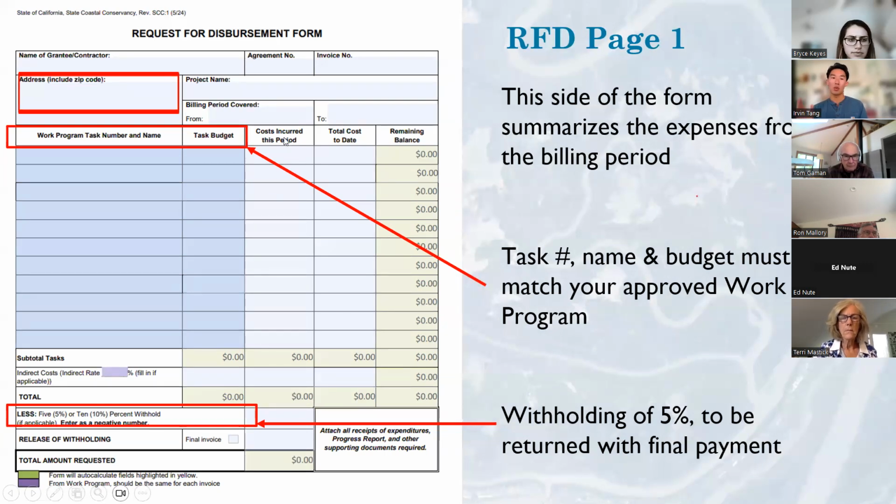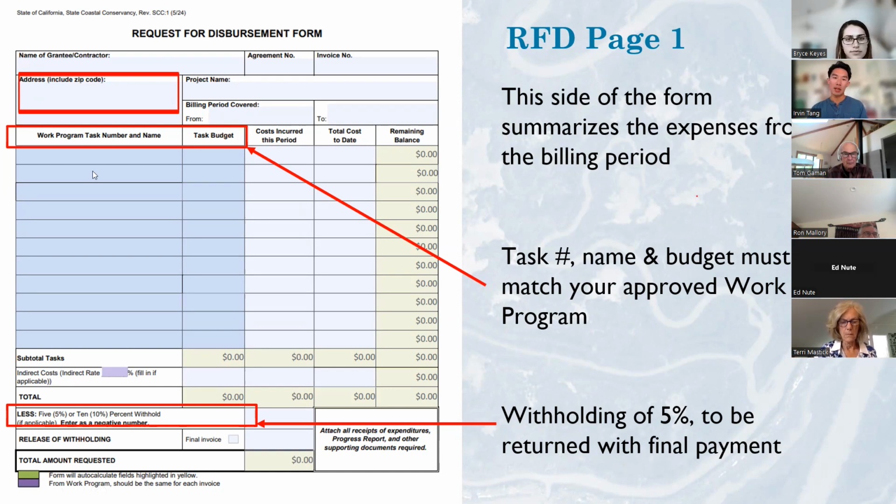So we ask that the work program task and name and also task budget match that on the work program. If there are any changes or inconsistency in the task number or budget that was submitted on the RFD, we'll ask you to resubmit one that matches that on the work program.